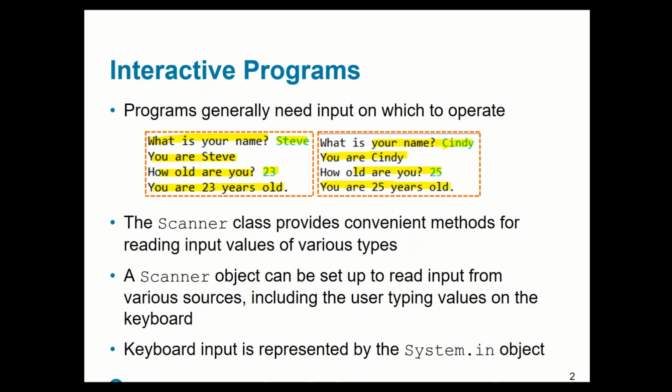To do this, we need to use the Scanner class. The Scanner class provides convenient methods for reading input values of various types. A Scanner object can be set up to read input from various sources, including the user typing values on the keyboard. Keyboard input is represented by the System.in object. You will understand this shortly.